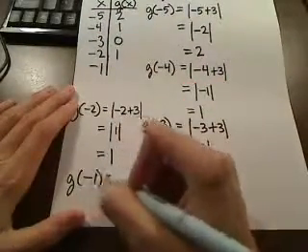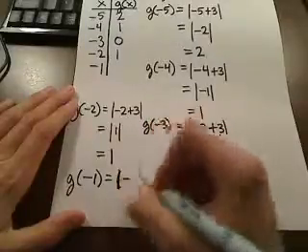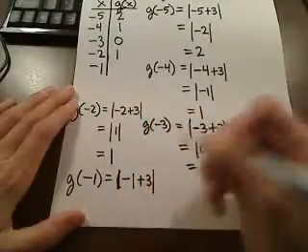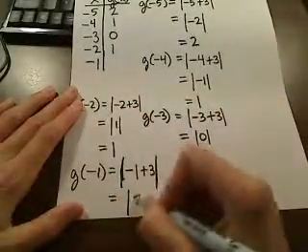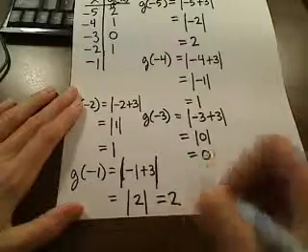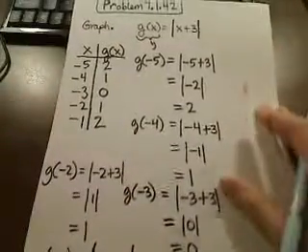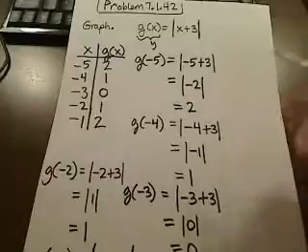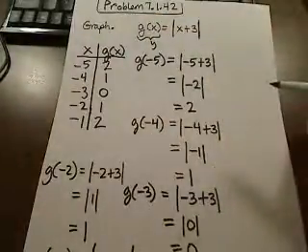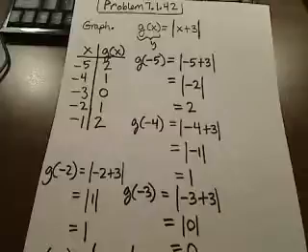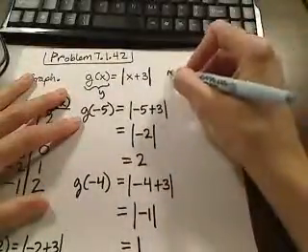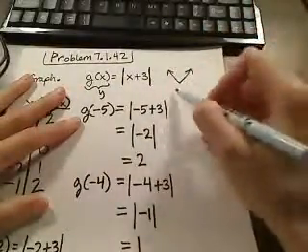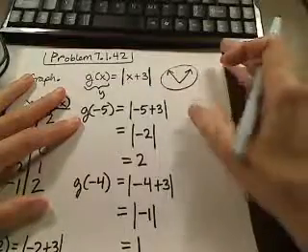And g of -1, we have absolute value of -1 plus 3. These are absolute values, and so that is the absolute value of a +2, which is just 2. Okay, so we have an xy chart here, and we're going to go ahead and just graph these ordered pair points now. We should expect to see a V shape come out of this because absolute value graphs are always V-shaped. And so when we go and plot these points, this is the general shape that we're expecting to see.